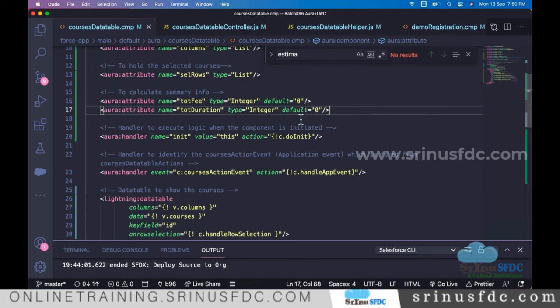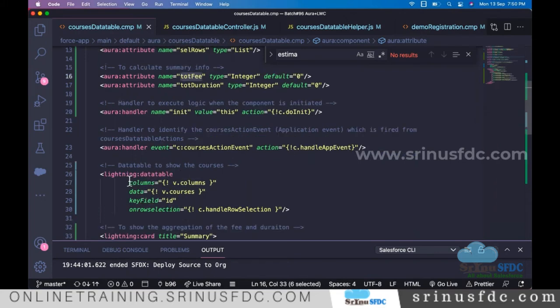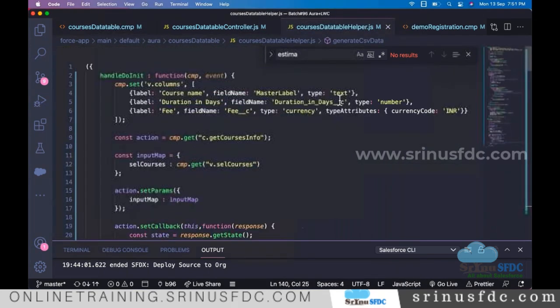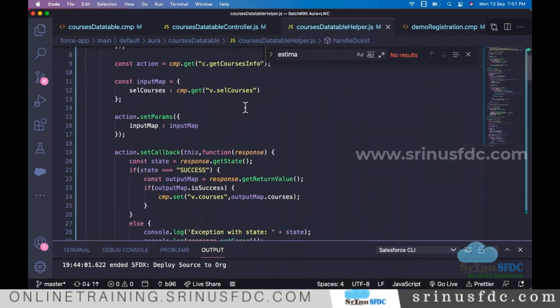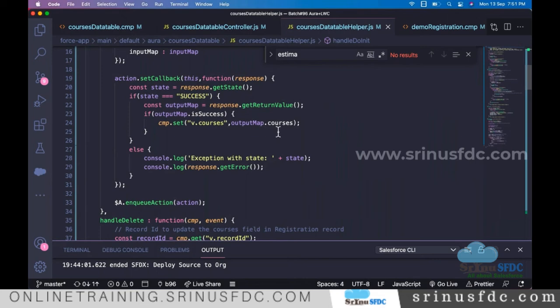Okay, now this calculation, where we need to do it, where we are getting all this data. I think in the doInit. On load the data will be displayed. So open the doInit. I think from doInit we are calling handleDoInit. After getting the data from the server, here we are adding.